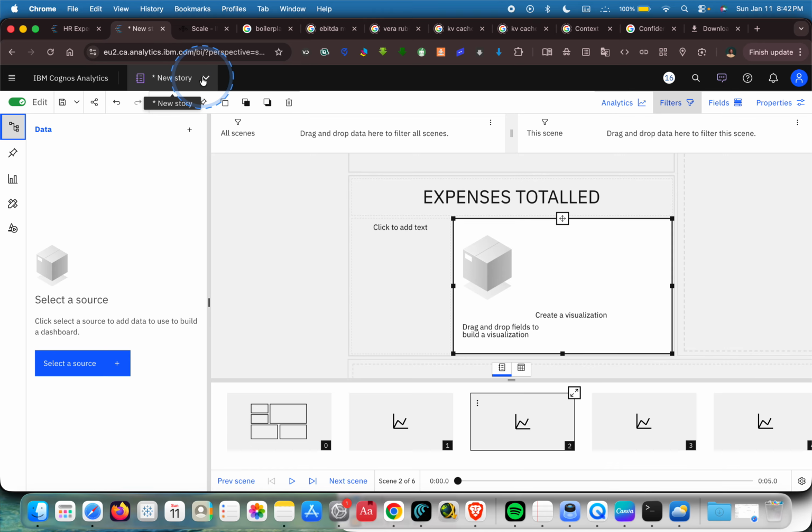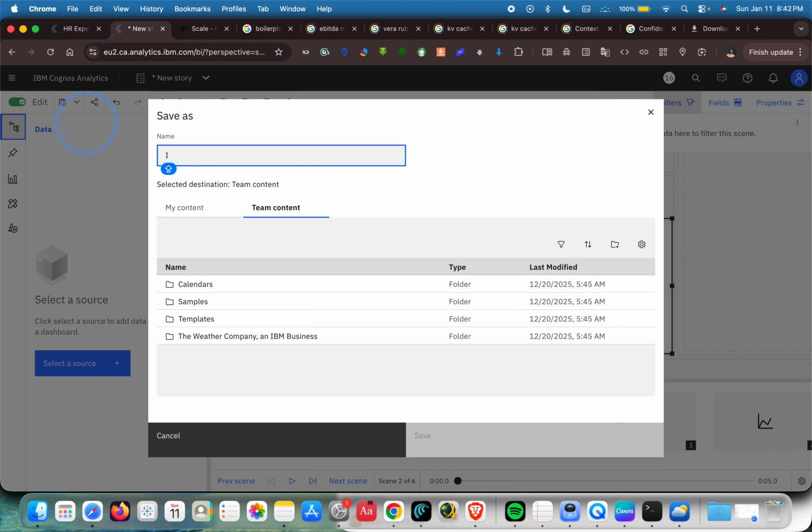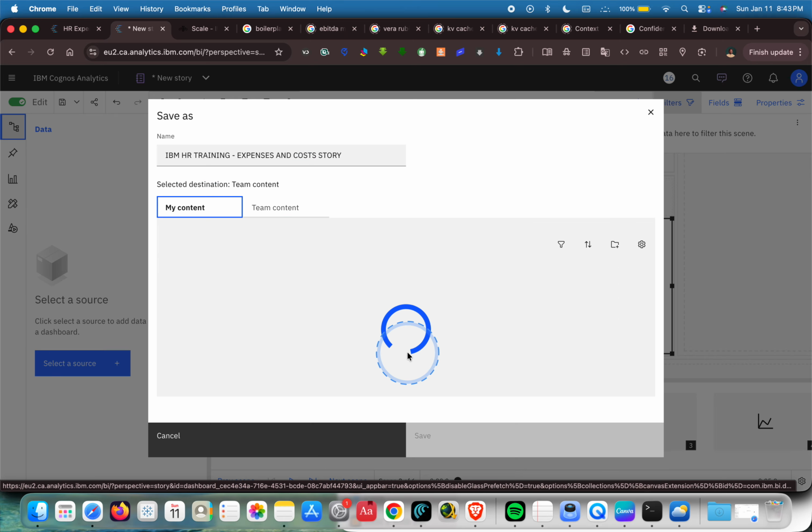So we'll make sure we save our story, that is IBM HR training expenses and cost story.